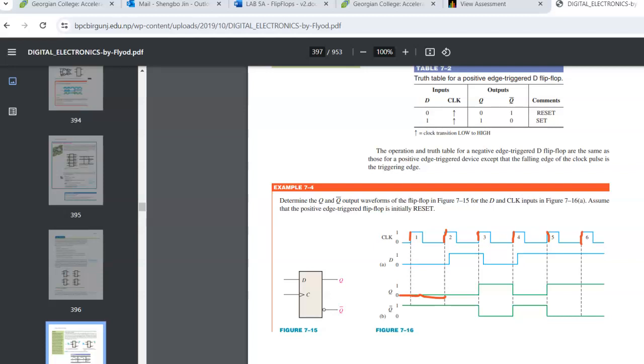And here D is 0, so Q is 0. And here D is 1, so Q is 1.